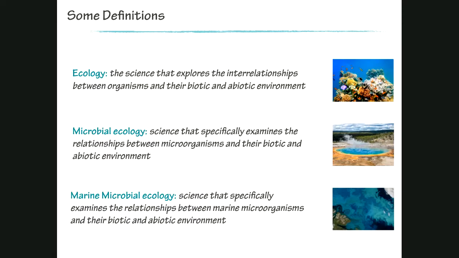So before we go into details, we should start with some basic definitions. Marine microbial ecology is a field within ecology, which is the science that explores the interrelationships between organisms and their biotic and abiotic environment. Microbial ecology then would be the science that specifically examines the relationships between microorganisms and their biotic and abiotic environment. And marine microbial ecology, which is what we do, is the science that specifically examines the relationships between marine microorganisms and their biotic and abiotic environment. And this is what you will be learning mostly in this class.